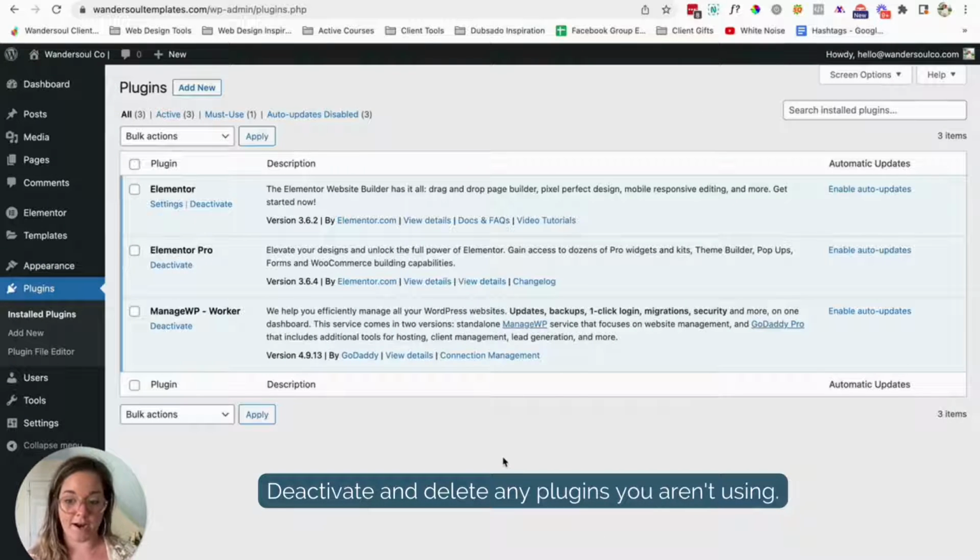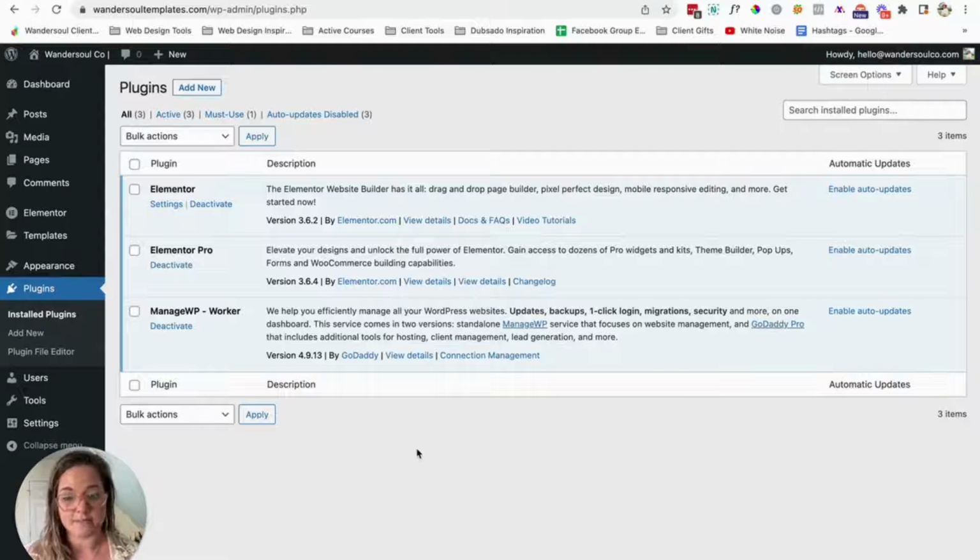And this is another area where you may have a lot more plugins than just the 3 I'm using on this site. I kept this site lean on purpose because it is not an active live site. It is just a place for me to showcase my templates that are upcoming.